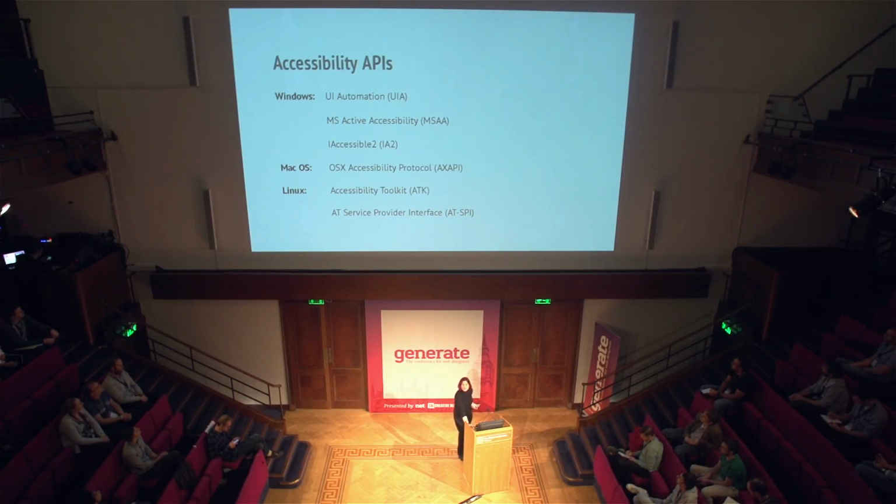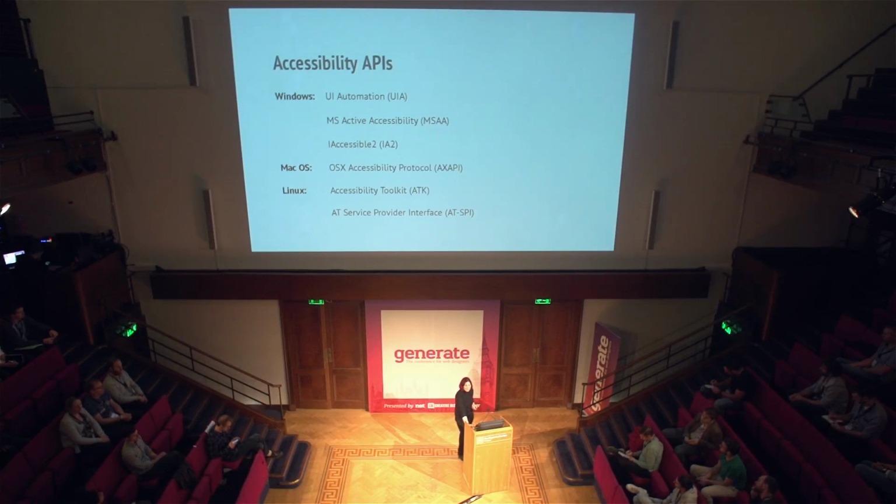Like screen readers, these APIs are available on every platform. Some, for example Windows, have 2 or 3 different APIs to choose from. These APIs are not developer APIs, though. They are used only by assistive technologies like screen readers. So it's a very closed life cycle from our point of view as developers. But through these APIs, screen readers and assistive technologies can query that accessibility information that's available at the platform level or application level.